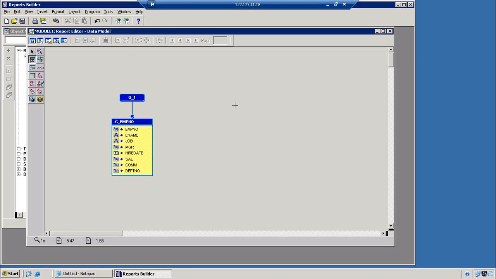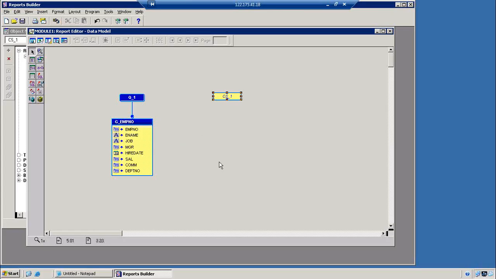So here observe this one. This is nothing but an outer block. This is nothing but an inner block. Okay, within the data model, within the group level and without the group level. So this is nothing but an outer block. This is nothing but an inner block. Okay. So here, for example, now I can specify this one here.